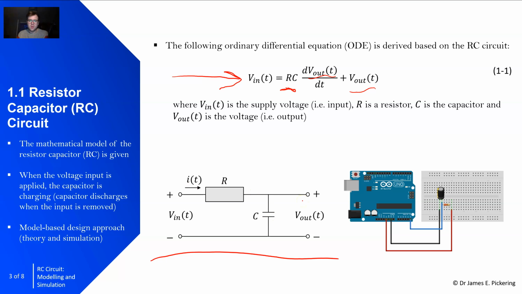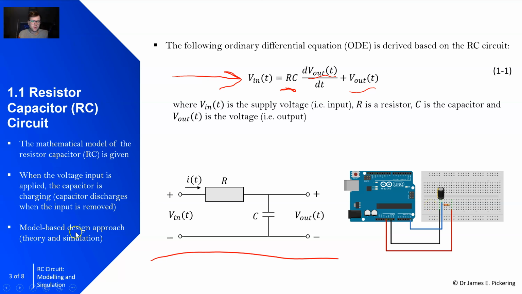And also if you want to look at it in terms of the Arduino here that I've got, I've got a 5-volt supply being applied to the breadboard here, so it makes 5 volts across here. So 5 volts passing through the resistor, and then that voltage is the input to the capacitor, which will effectively be charging based on the voltage input, and it will discharge if you remove the voltage. And then just to complete the circuit, you can see the black wire there going back to the ground. Ignore the blue wire for now. So that's there just to show you what it visually looks like.